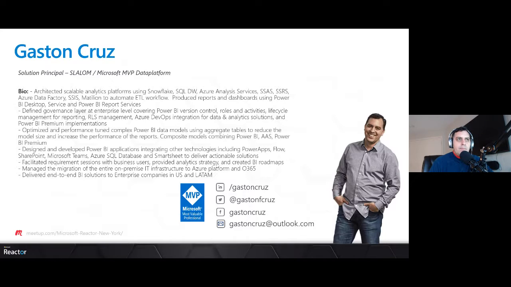I have been defining governance planning in enterprise Power BI deployments using role-level security, Azure DevOps, and defining a kind of lifecycle management for different report solutions. And also I've been working with some enterprise companies on how to optimize and perform complex data models in Power BI.